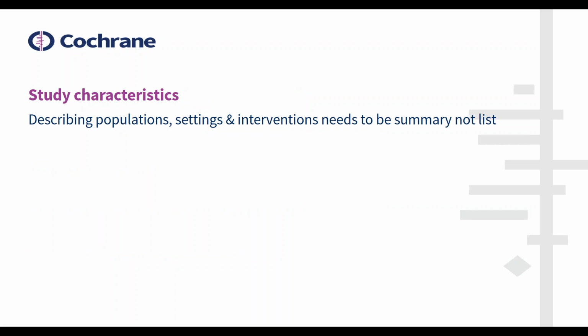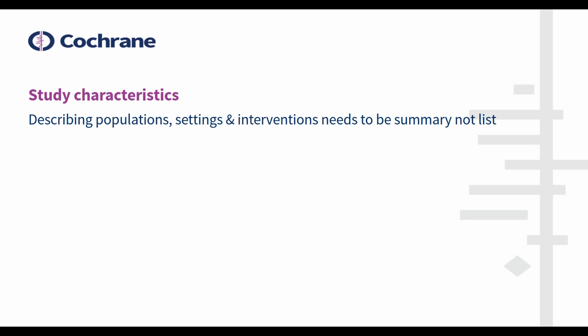The study characteristics, it's not something that historically I always thought was a result. When I'm thinking about results in systematic reviews, I'm thinking of outcomes and data and outcome data. But actually, with Celeste's review and many others that we see, I think an important bridge between the question and the outcomes is about the studies themselves. It's a really important part of telling users about who was recruited, where they were recruited, what they got. But making that a summary and not a list is actually quite a skill.